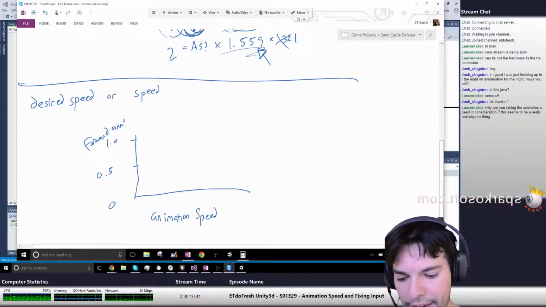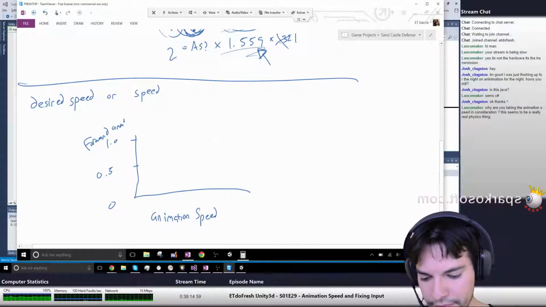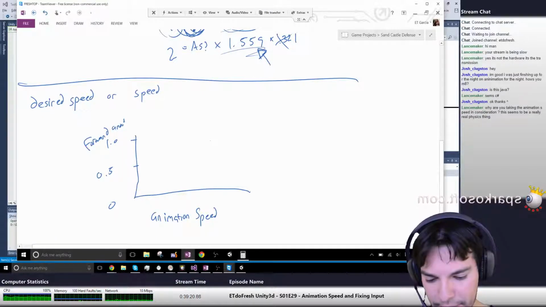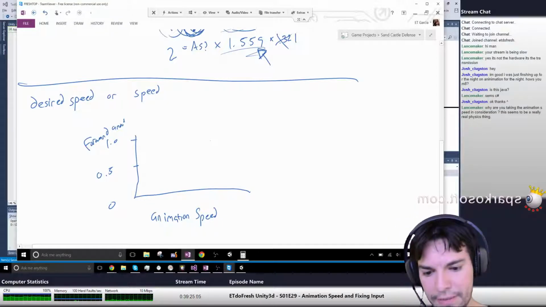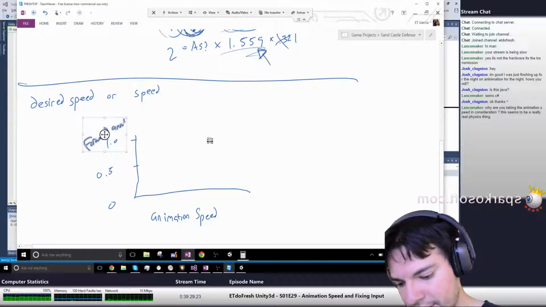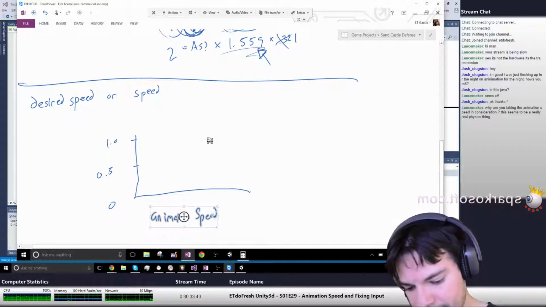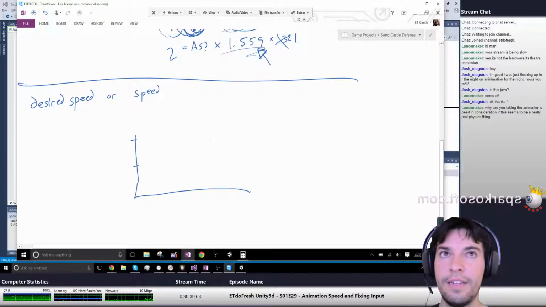Okay, so animation speed, actually, let's flip this graph. Crap, I don't have a good pen, so now I gotta do a whole bunch of craziness. I'm gonna select you, delete you, select you, delete you, even the values I don't even really need. Alright, so you're seeing that.